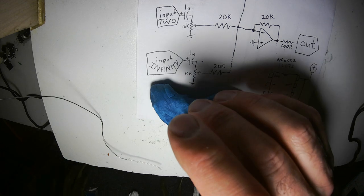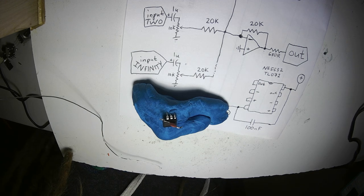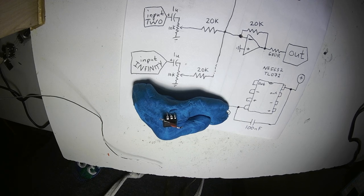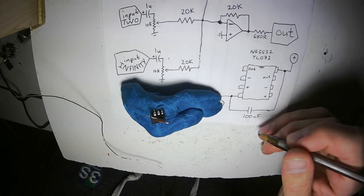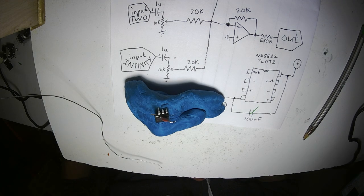Okay, I've done the capacitor right there. I will go ahead and mark them off with a green pen, 100 nanofarad capacitor. Check. Now I need a bunch of 20K resistors. Here's a bandolier of 20K resistors.